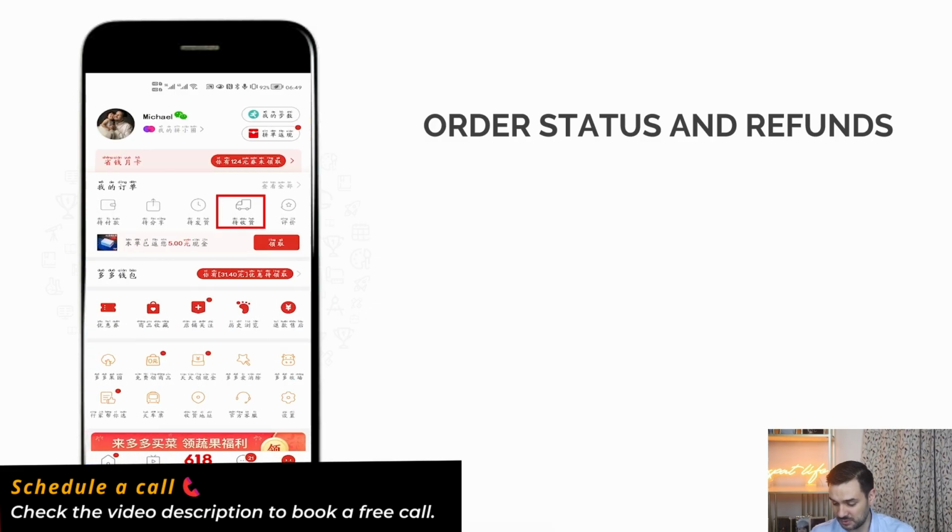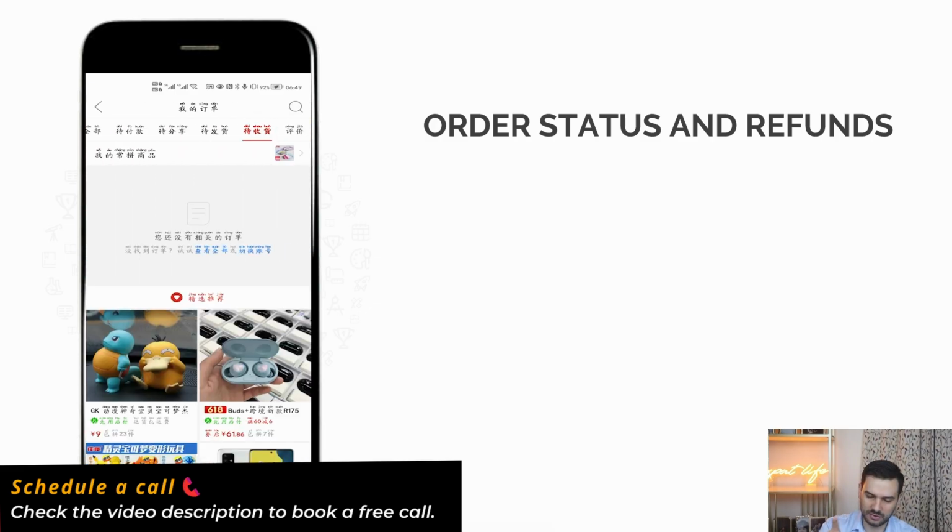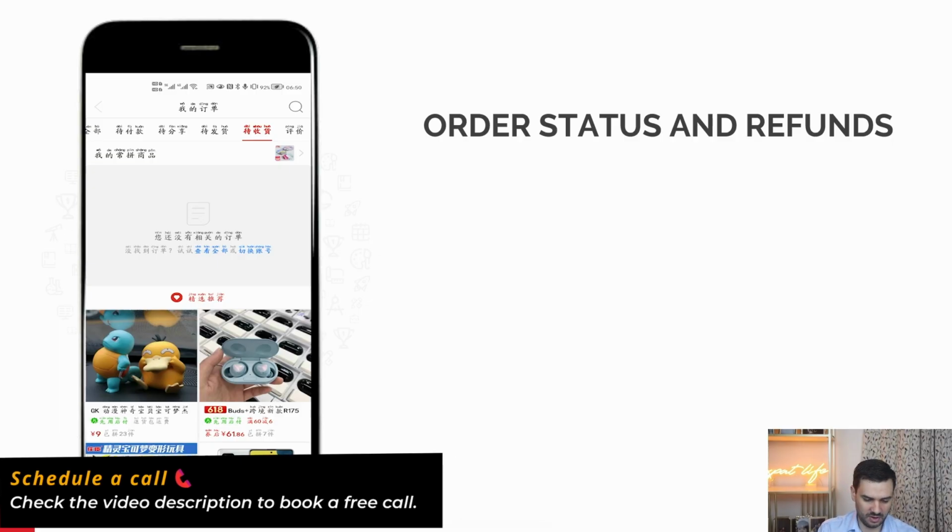If it's already been shipped, you would still look for the shipping. You would look for, I want a refund. And it's probably going to say, I want a refund and I need to ship it back. Work with your freight forwarder to ship it back. They'll give you the instructions on what address to send it to, send them the shipping number and all that. You can also get the shipping number here if it's already been shipped and send it to your freight forwarder so they know what's going on.